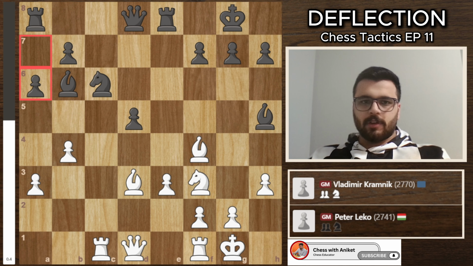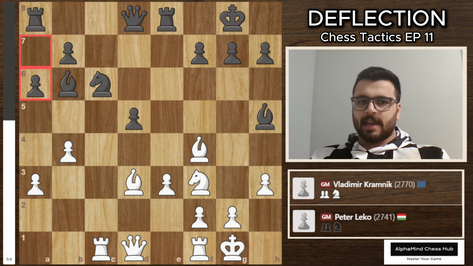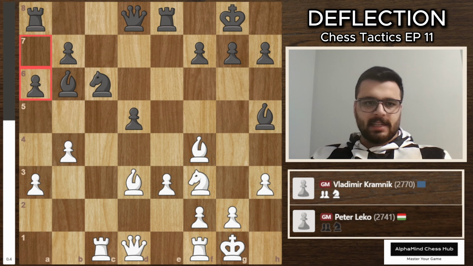Peter Leko was one of the most precise and technically accurate players of his generation. He was famous for deep preparation, excellent calculation, and extremely disciplined chess. Vladimir Kramnik was a classical world champion for 6 years. He was one of the greatest positional players ever. So when a tactic works against Kramnik, it usually means the idea is completely concrete.